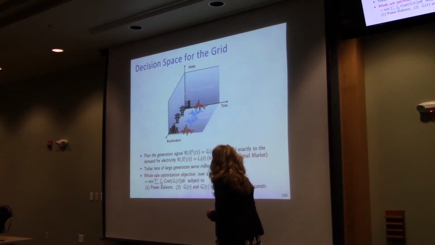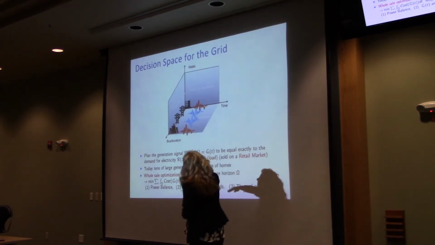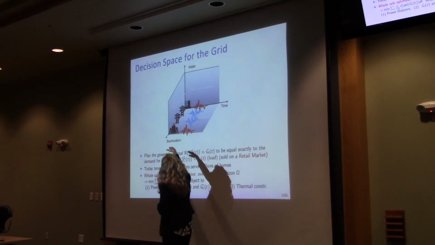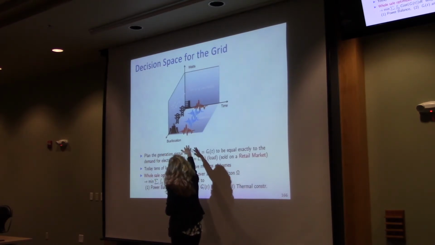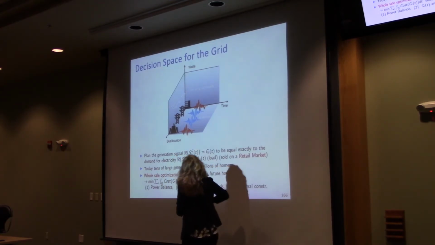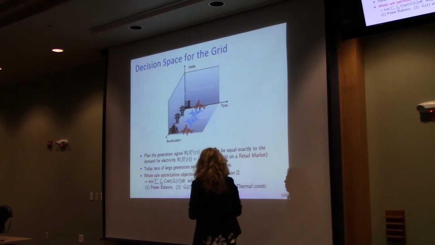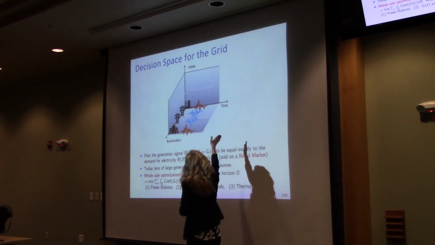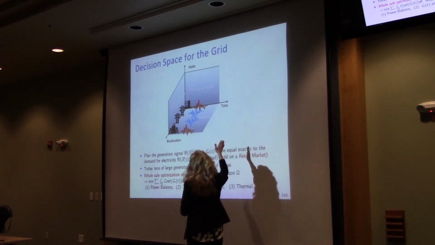So that's the decision space. You're trying to stay below the capacity limits of whatever generation you have and the thermal limits of the line, right? We're trying to balance the amount of supply of power, the red wiggle, with the amount of required power, which is the blue wiggle. But you also have to ensure that this instantaneously holds.